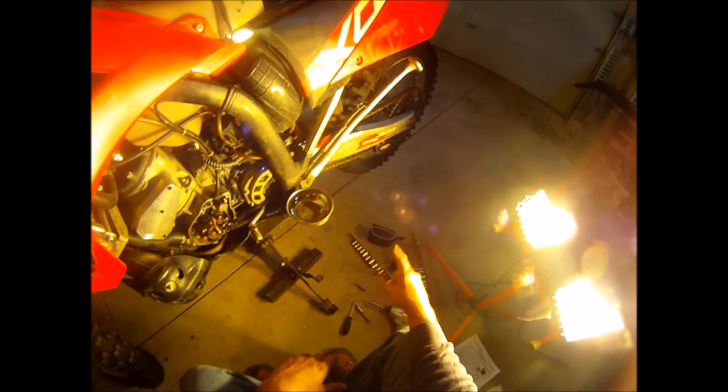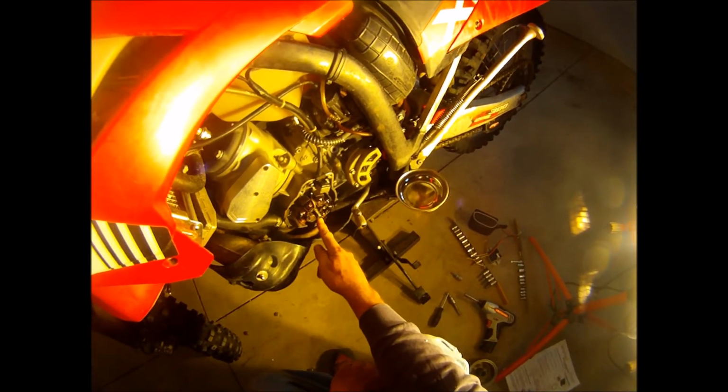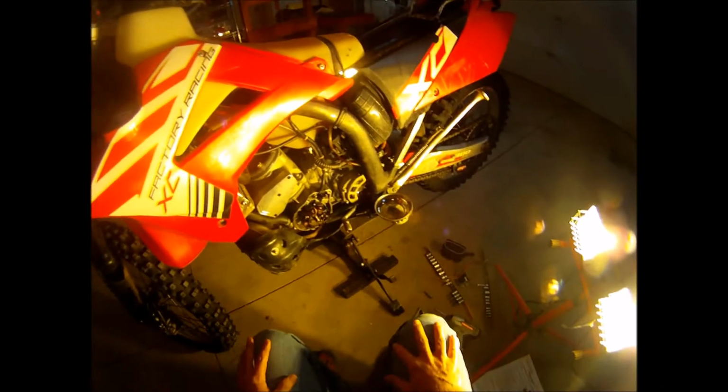So instead of buying their stator, I'm just buying their regulator rectifier and their battery, and then I'm going to float the ground on the stock stator here. And how do you do that? That's the whole purpose of this video, because I couldn't wrap my mind around how this works and how I needed to do it.